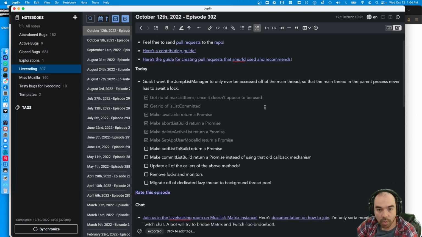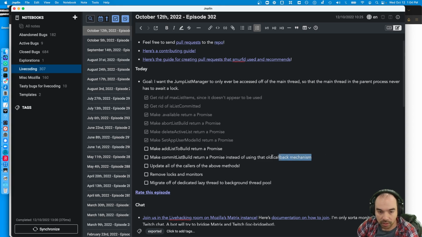So what do I want to work on today? It's the same thing we've been doing for a couple of weeks now, modulo those few weeks in September, which is we're trying to move a bunch of code from the Windows jump list mechanism that we have in Firefox off of the main thread. We've already done a bunch of that. We had this shopping list, and we got to here last time. We really haven't done a whole lot of manual testing. It's been a lot of rejigging, a lot of boilerplate to make things return promises and farm work off to a separate thread. But we're almost through it.